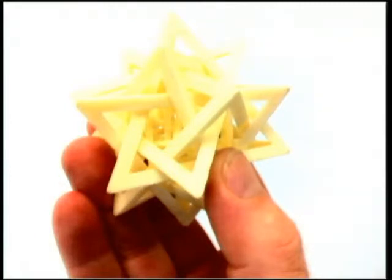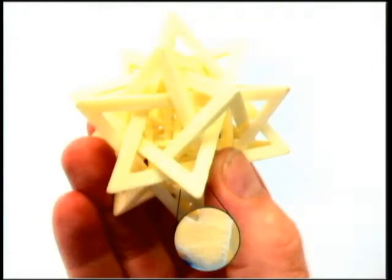I have in my hand, for example, a 3D printed object. It's all printed in one shot. It's very complicated. It has all these intertwined plastic pyramids, if you like. This part was printed about 15 years ago, and I still carry it around in my bag. It's strong enough, doesn't have any padding or anything like that, and it's pretty high resolution. If you look close at it, you will probably not be able to see the striation with the naked eye. It's pretty solid, and it's printed out of nylon.